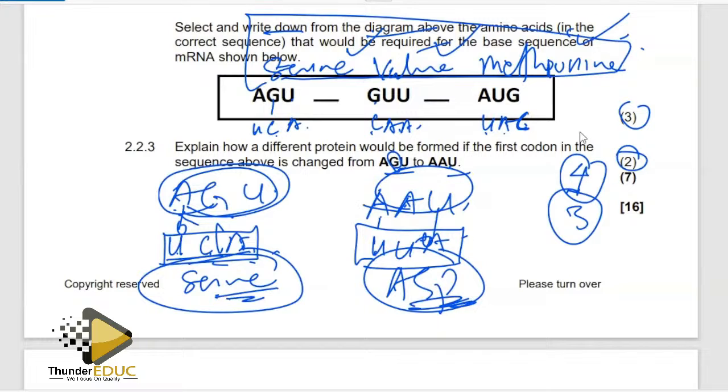If it's the same, then it means that the protein will not change, however much a mutation occurred. Why? Because the code or the anticodon code for the same amino acid. For example, if this was serine and this one was serine, then automatically we would have said that there will be no change in a protein. Why? Because it's the same amino acid which is being coded for. Do you understand? But now there is a difference in the amino acid, therefore the protein will change.